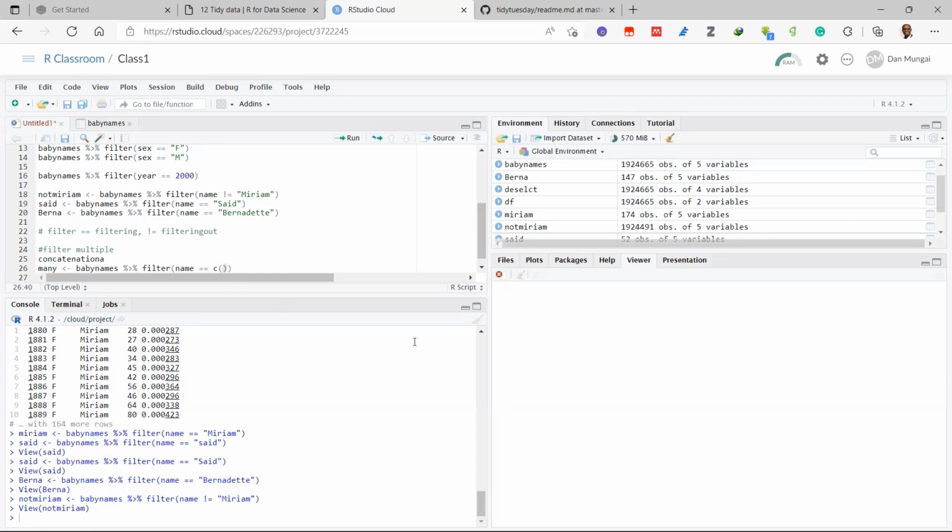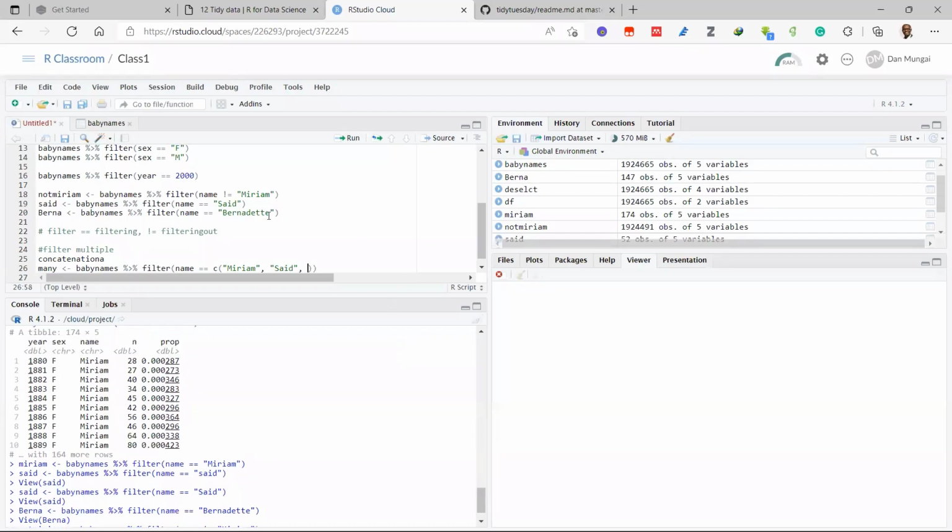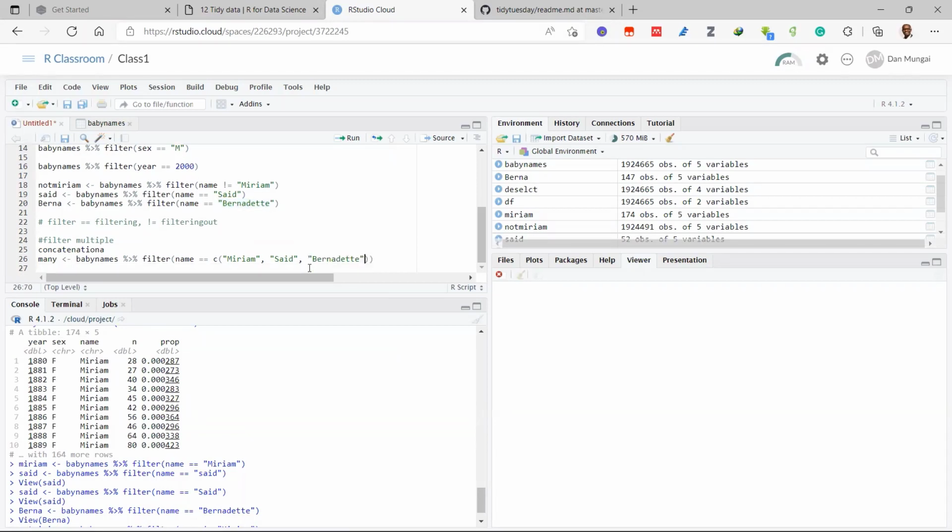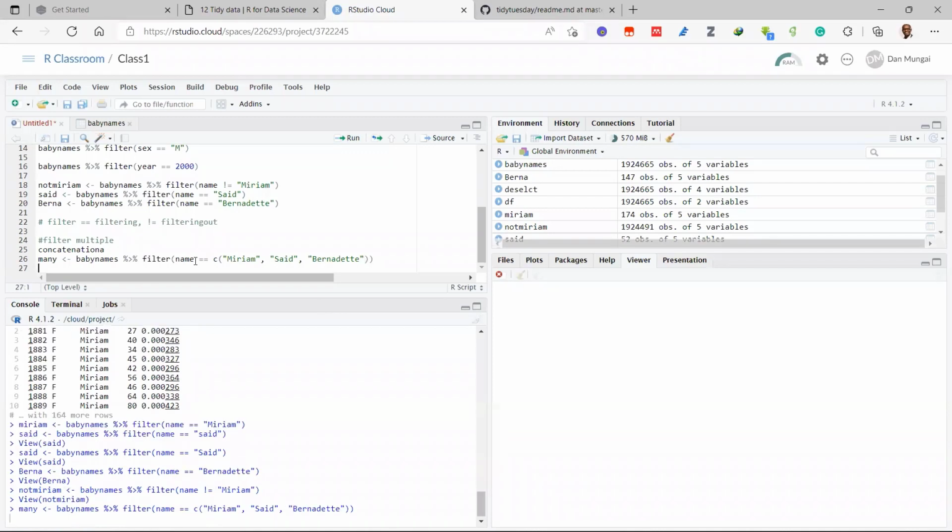So in here, let's put Miriam, comma, Said. We have to put it in quotation marks. Then I can just copy this and paste it here, Bernadette. So let's try to run that.